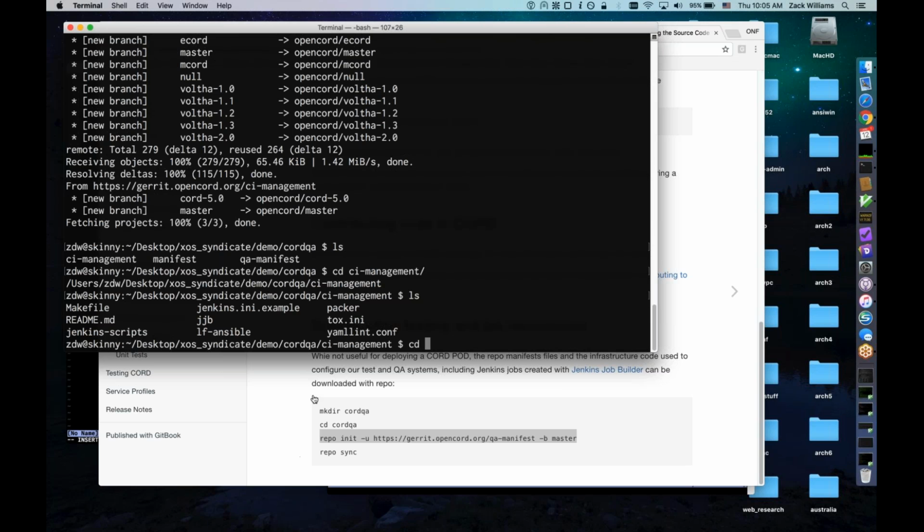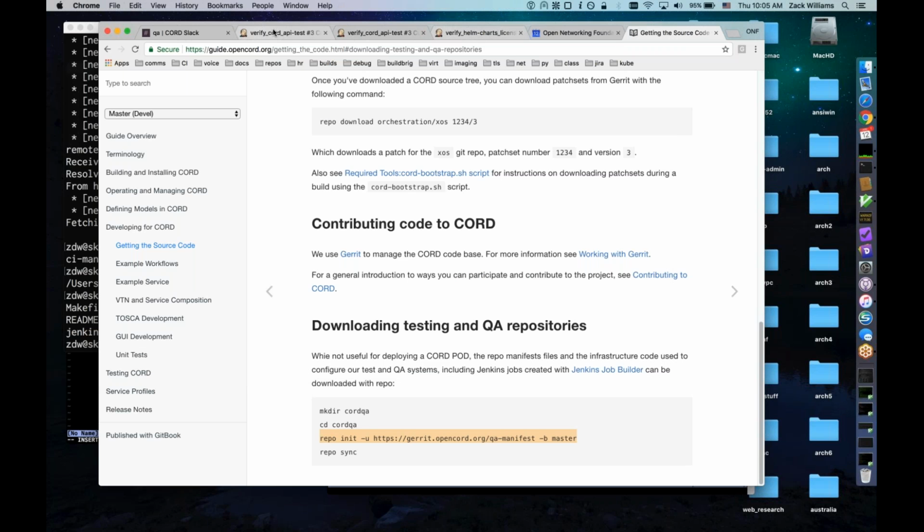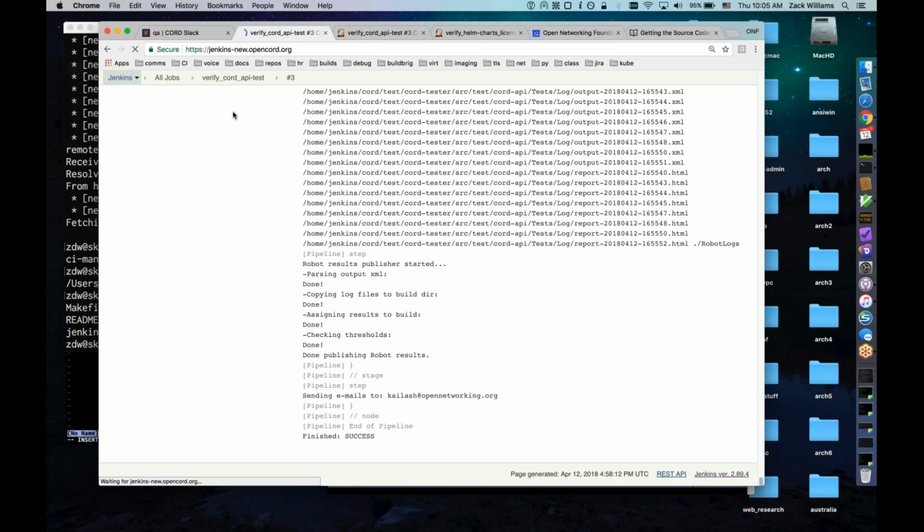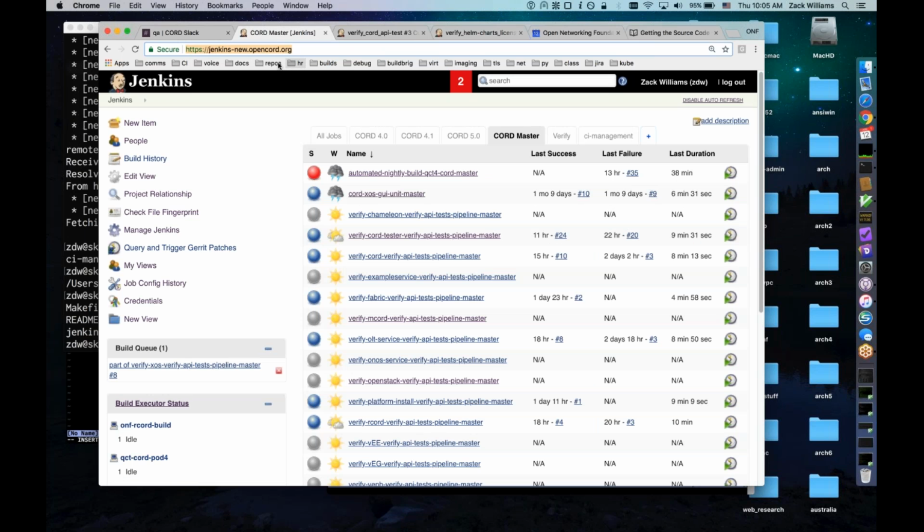So the way that the new system works, over in the new Jenkins, which is jenkins-new.opencord.org, this is hosted in AWS. All of the build executors spin up new AWS instances to run, and all of the jobs are designed with Jenkins Job Builder. What Jenkins Job Builder is, is a way of writing code that describes how to create a job.